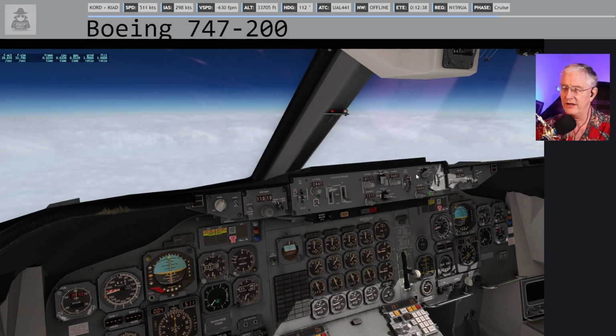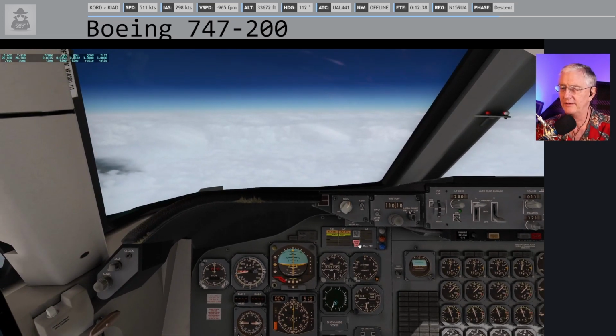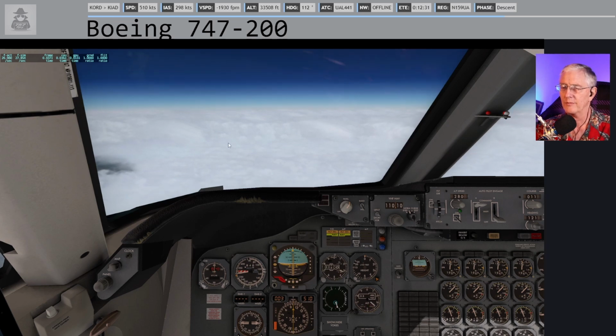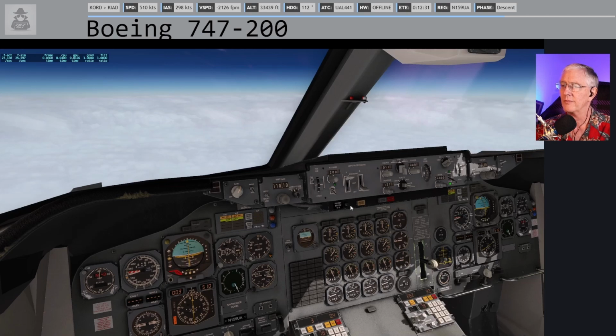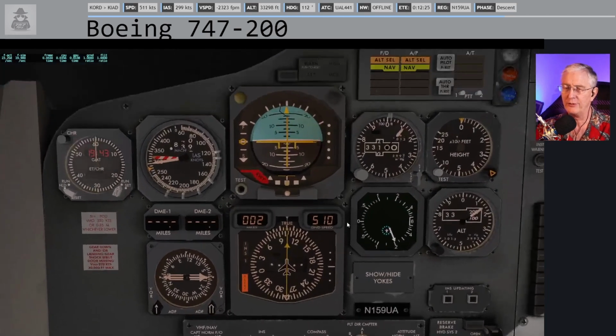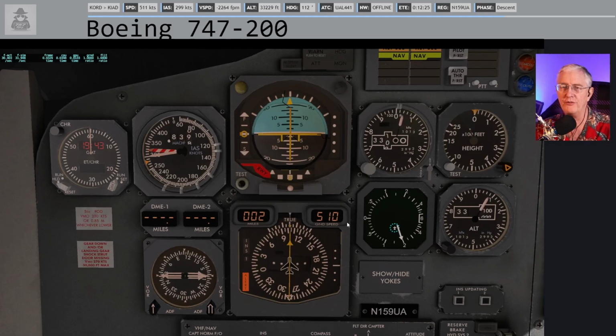We need to start descending like we mean it. Okay, there's a 2,000 foot per minute descent, and we're going to stop at 24,000 feet. We're also going to make sure that we don't bust any speed limits.